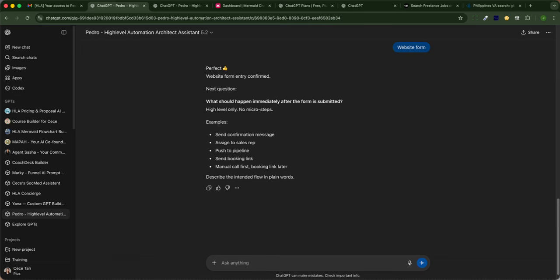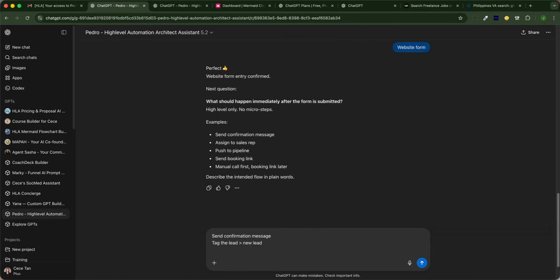Now Pedro will go stage by stage, meaning it will ask you, what happens after the form is submitted? Do you want to send a confirmation message? Do you want to tag the lead as new lead? You can literally tell it everything you want to automate.